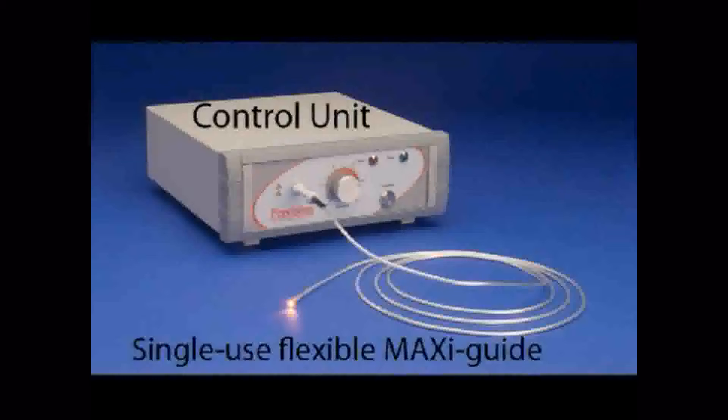My experience with this device has been very impressive thus far. The patients are very enthusiastic about it. They can see what I'm doing as I'm doing it, see the results on the tissue, and thus far it appears that I'm utilizing fewer sessions and getting better results with the device as well, so I'm very happy with the device.